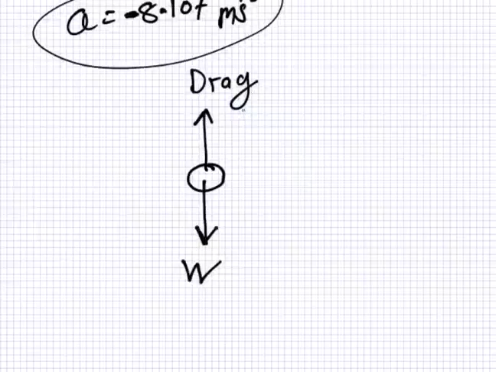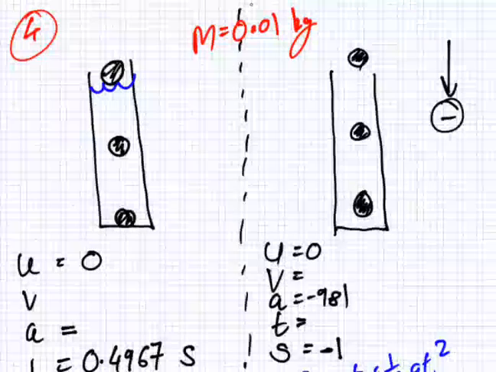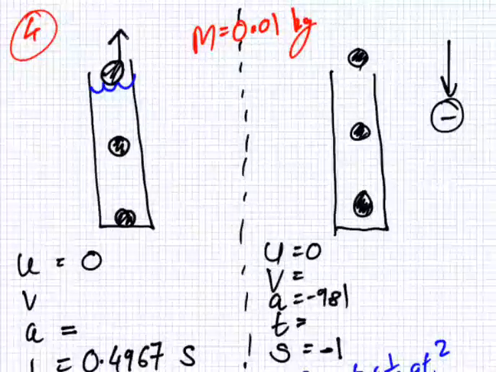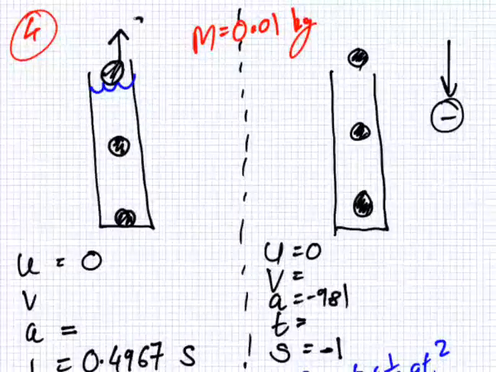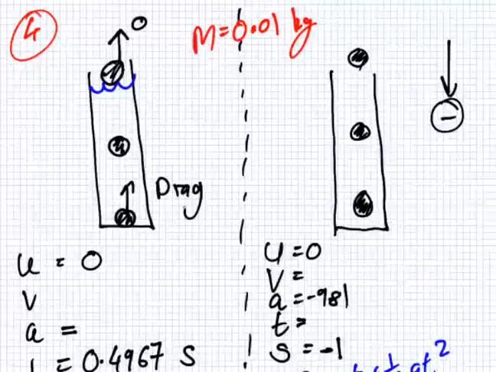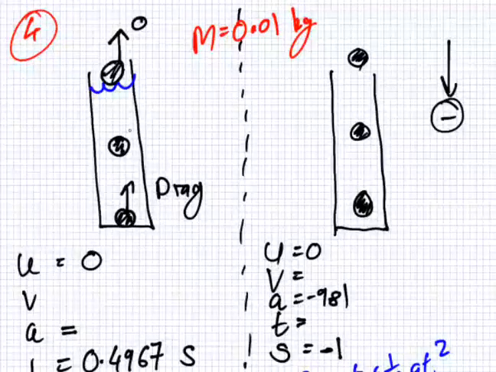So the A is not as big, right? You don't have to multiply the answer by 1.1 because we already know. Can I continue? So the acceleration is not 9.81 because there's a drag force going up.